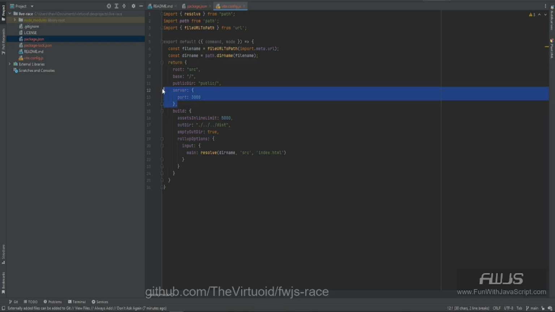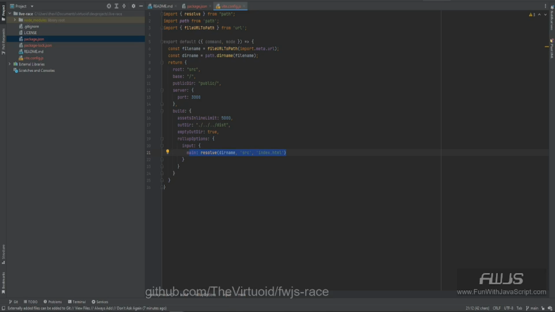The big thing here is I want to make sure my server is port number 3000. With Vite version 3, they changed the default port, and everything I'm used to is port 3000. And this just basically says we're going to use an index.html file. No biggie here. The only thing that we do want to add in here is our PostCSS configuration.